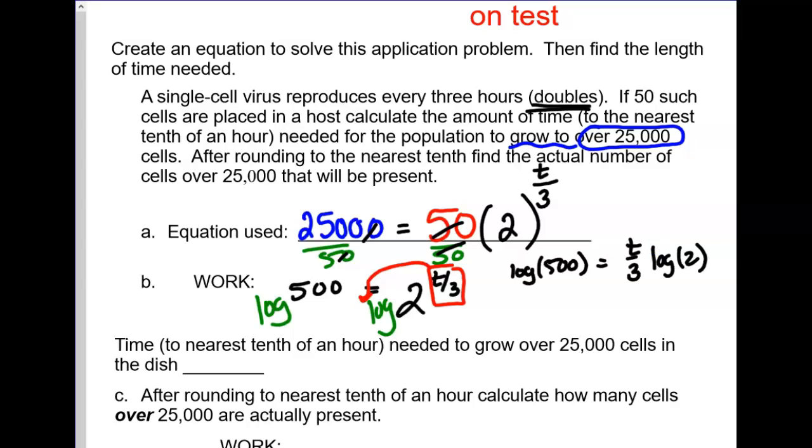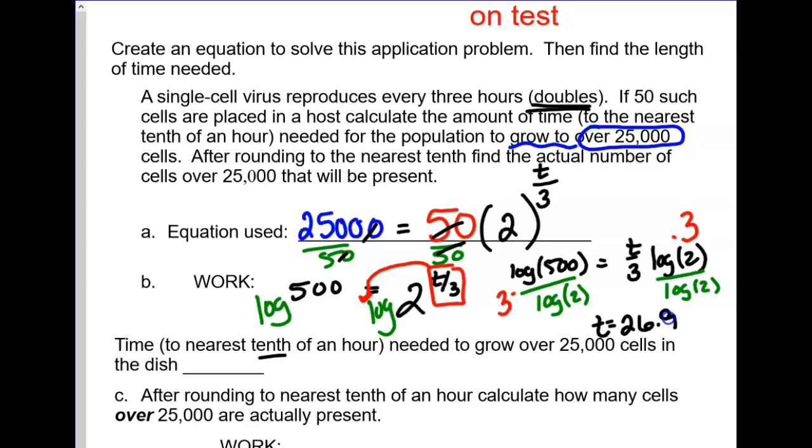So on your calculator, guys, I need you to do these calculations for me. Go ahead and divide by the log of 2. And then I also need you to multiply that answer by 3. And then round to the nearest tenth of an hour. What do you get? 26.9. 26.9? Okay. Now, I'm paranoid because we just had a problem with the fruit flies where my normal rounding wasn't going to cut it.